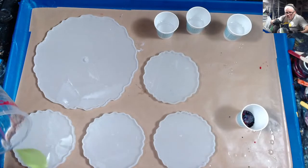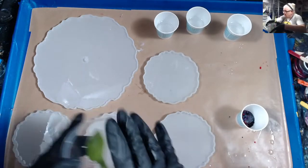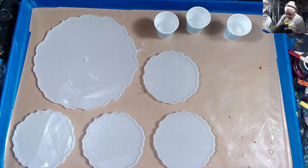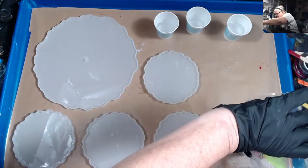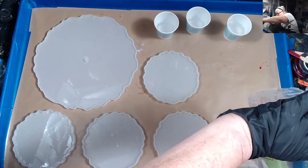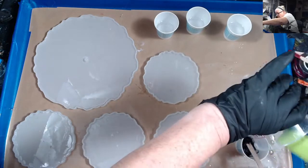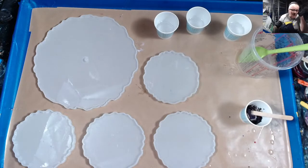I just wanted to see what these three colors would look like together. Okay. Oh, well, pray to the resin gods. I have enough resin in all these. Okay, put my cup over there. Let me mix this up real quick. Okay, let me see if I can dig out just another couple drops, because there's not quite enough resin in there. Now, let me see if that's enough. Okay, hopefully. These are going to be small centers. I can tell you that right now because I don't think I mixed up enough.